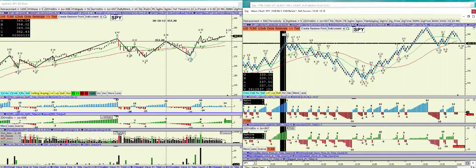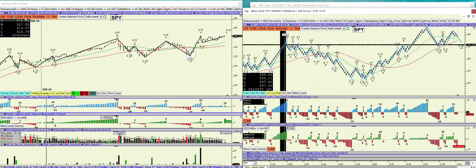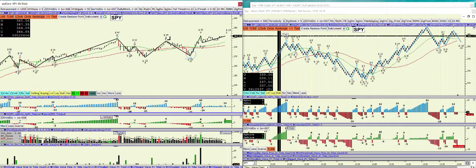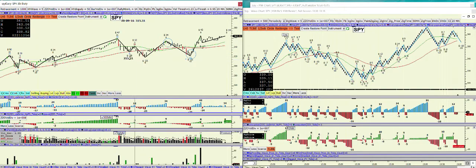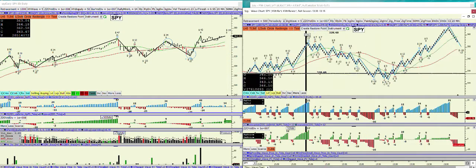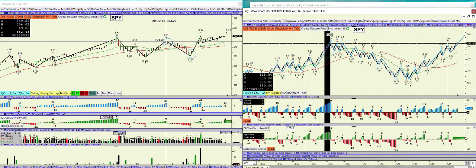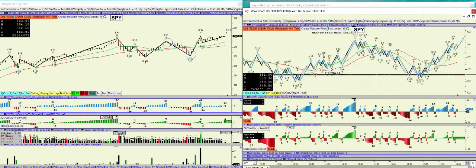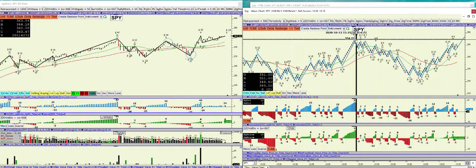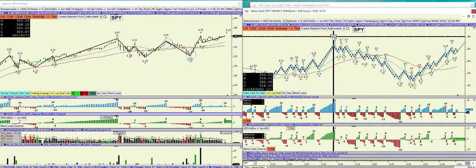So over here, you had the turn over here. Then you had a turn over here. Right? You had turns everywhere. So basically at the top here, what you had was a climax, as indicated here on the right-hand side where I have the wave chart. You had a climax.